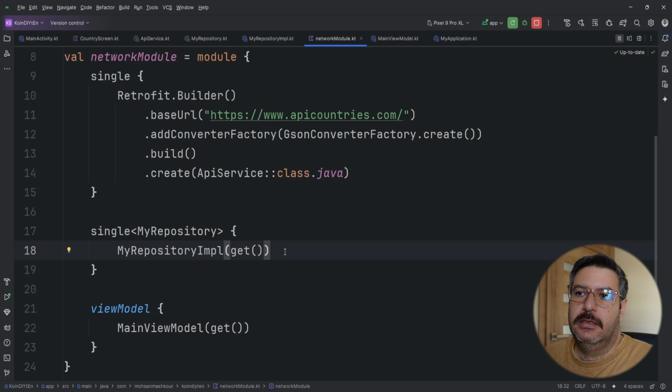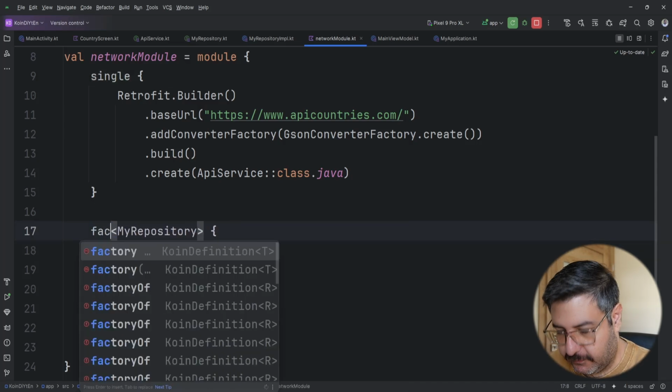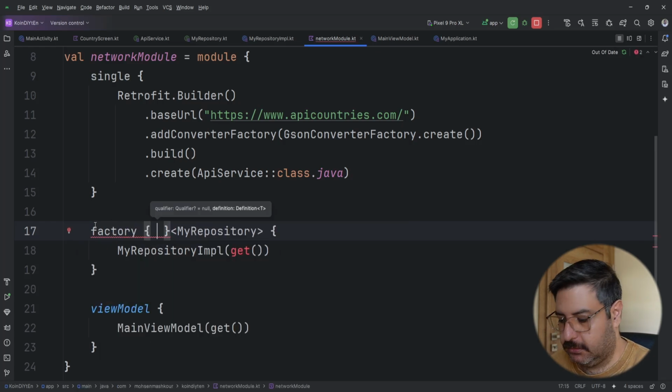But in case you have two repositories and two ViewModels, it doesn't make sense to keep this alive when this ViewModel is not alive. So instead of single, you can use factory.